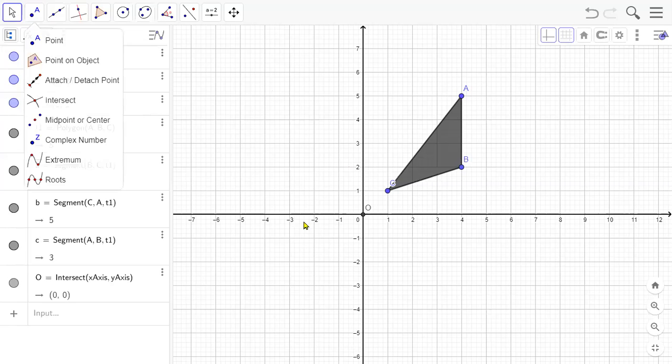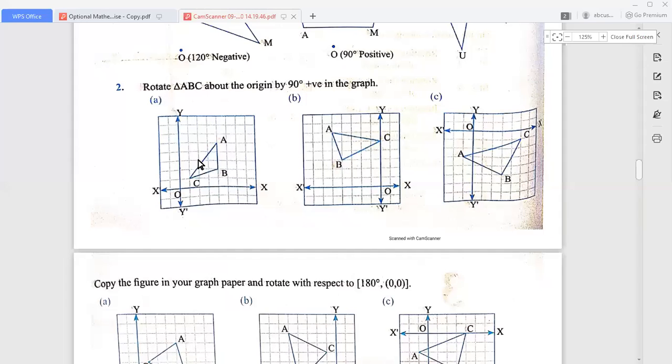Here I am just going to solve these questions directly by using the formula. Let me go back to the question. यसमा म फर्मुला लगाएर गरिदिन्छु है डाइरेक्ट. The very easy way is just using the formula, and you have to memorize this formula. We have to memorize this rule. We can say the formula is the rule. Rule भने पनि हुन्छ, the rule for the 90 degree positive है.